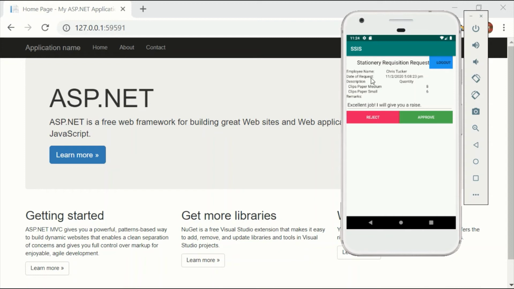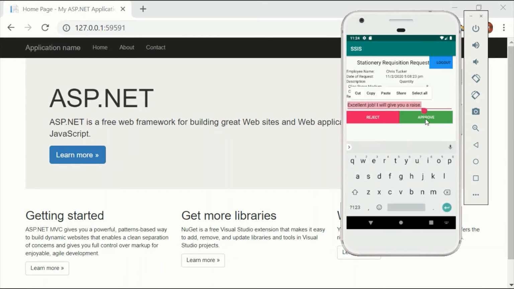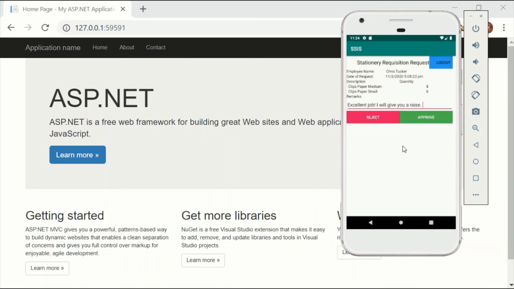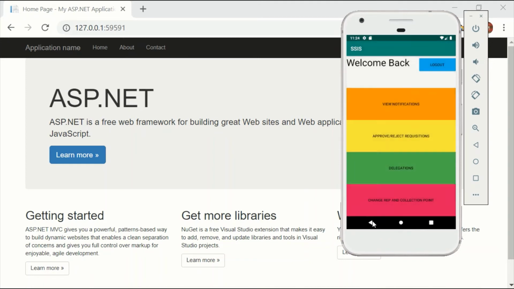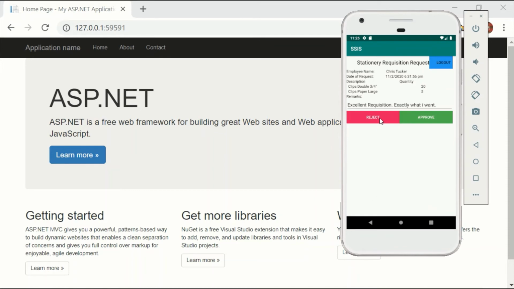This is something we raised earlier. I can continue to do the remarks or not. Okay, so I approve it. Sorry, my bad, I pressed back. Anyway, it should be here. Just now you were redirected to this page with 2 lists only, and that's the correct behavior. Now I click on it again and approve it again. The last one I'll reject.